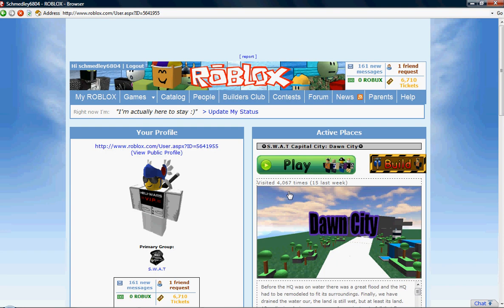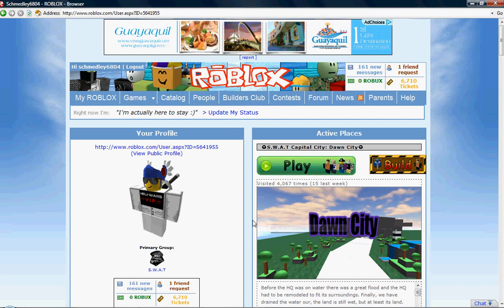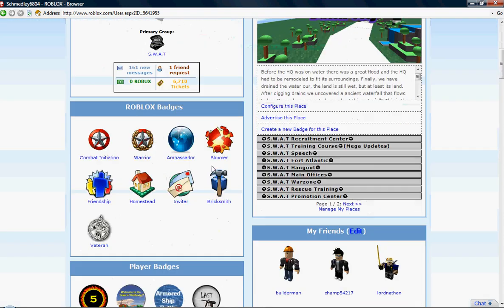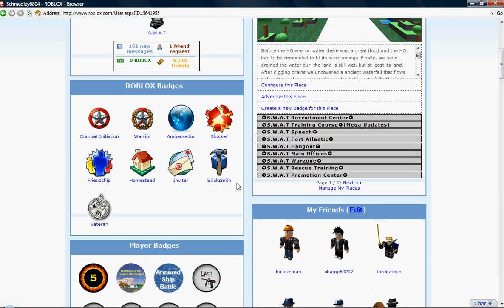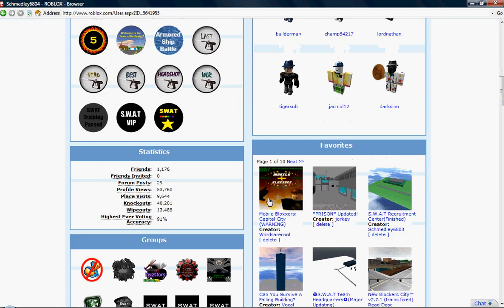You want to have allies too, because your group is not going to be on all the time, and you're going to need someone to back you up just in case. Allies are very important if you're defending your base or attacking someone with a common enemy.